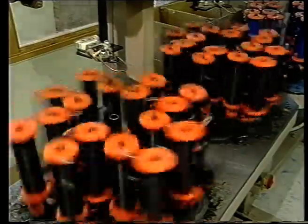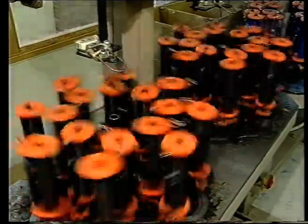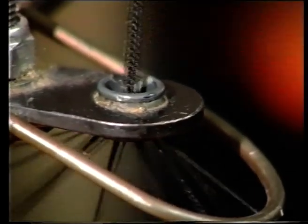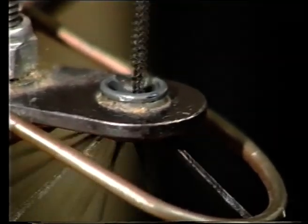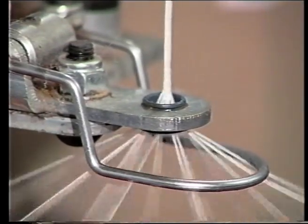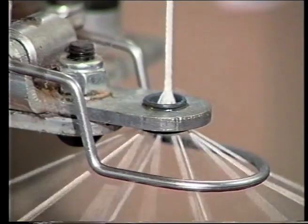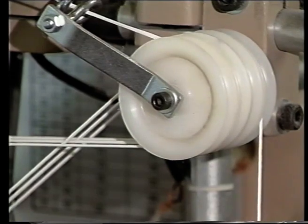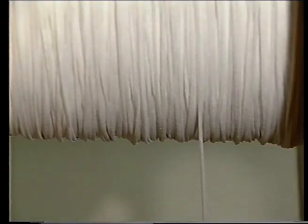The machines used for producing the plaited cord are called maypole braiders. Cord of various thicknesses can be made for use as light pulls, carrier bag handles and anorak draw cords. Even shoelaces can be manufactured on these machines. Indeed, they were used recently to produce 300,000 meters of shoelace, enough to complete almost 250,000 pairs of shoes.